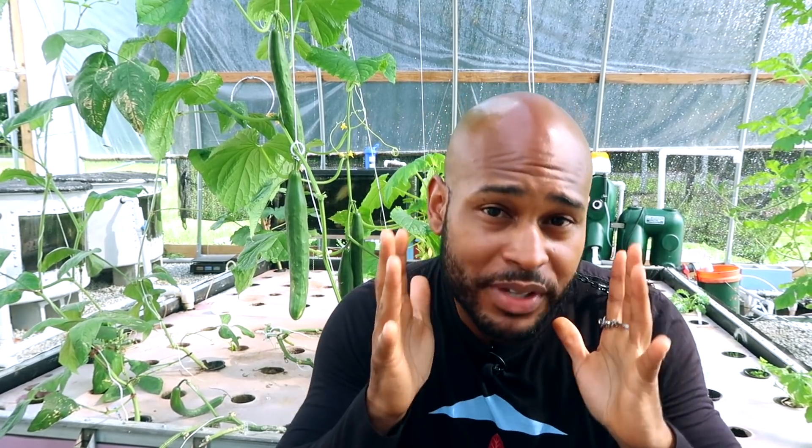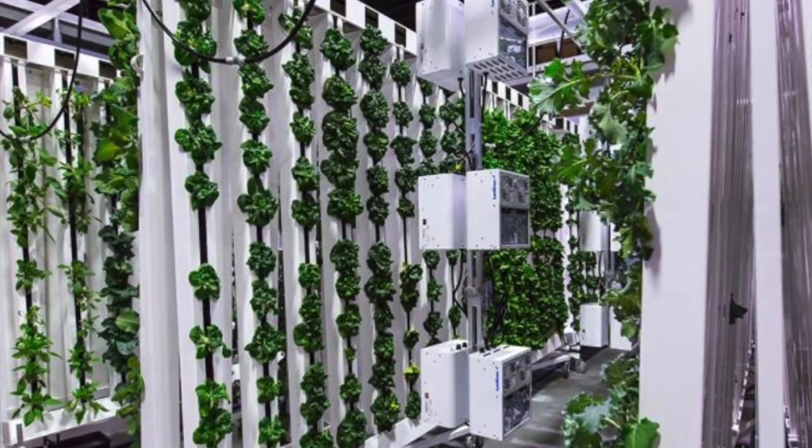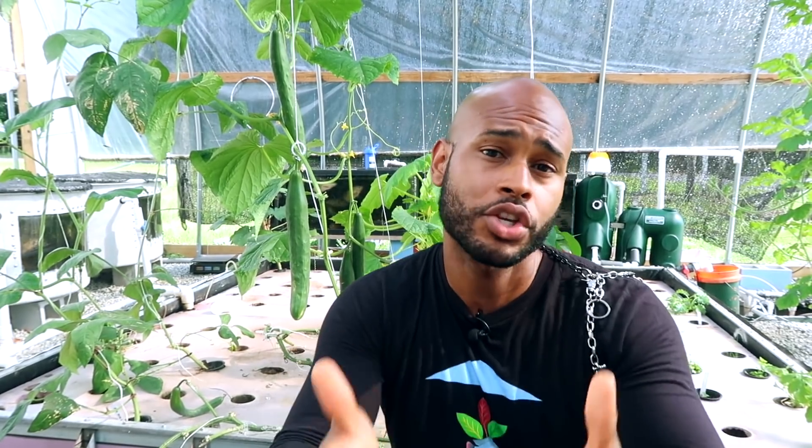Ideally, you want something designed specifically for vertical growing. We do have that now — people have invented things geared specifically toward vertical growing. Dr. Nate's story with Bright Agrotech — that's his company — features vertical towers called Zip Grow Towers. He did his PhD dissertation on those Zip Grow Towers, so there's a lot of research behind them. They're more effective in smaller spaces, require a lot less bending — you can just pull them off the racks and do whatever you need to do.